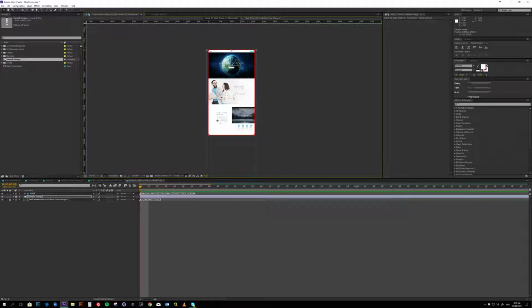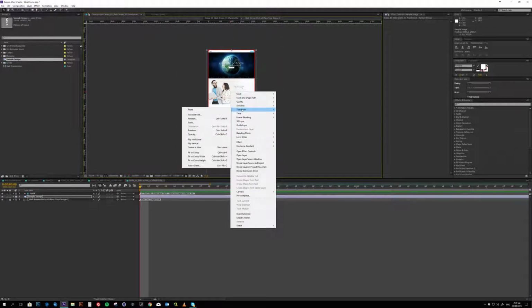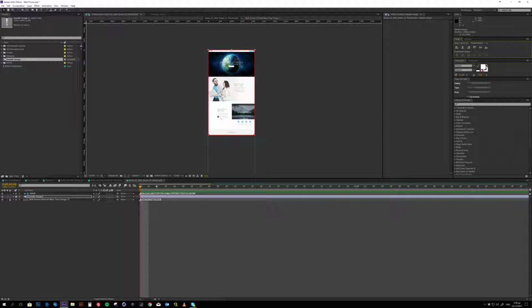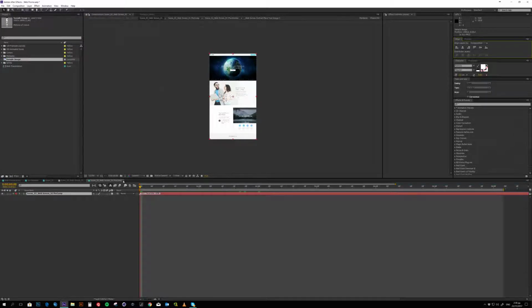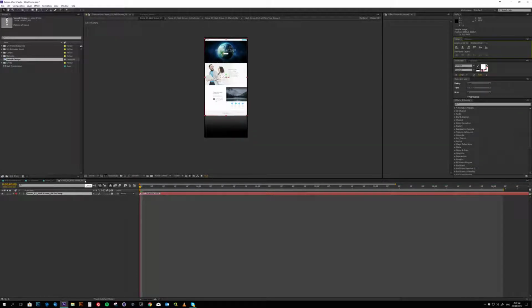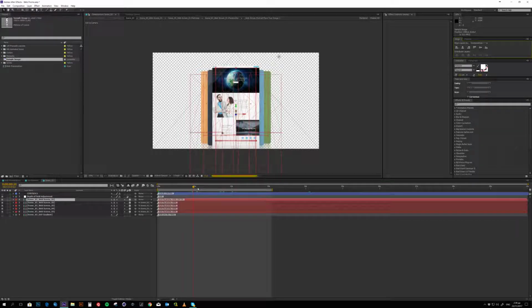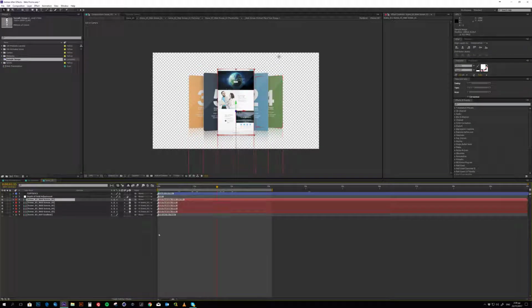So you place your image here. A good way to place it is by right clicking on the image, Transform, Fit to Comp Width, and then place it wherever you want, or you may use this align tool for the vertical top align here. So we place our first image. Let's see how this looks. Of course the reflections are automatically generated, and now we have our first placeholder here.